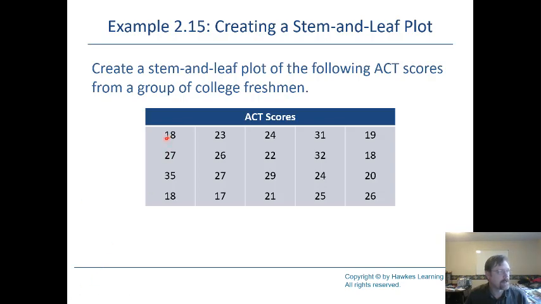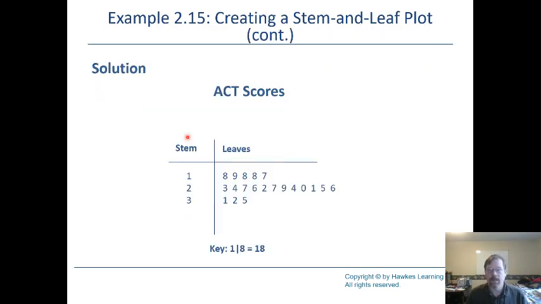So we've got two digits. This first digit is going to be our stem, so we've got a 1, 2, 3. Do we have anything besides 1, 2, or 3? No. And then the last digit is going to be our leaves. So there's our stems and our leaves. Note that the leaves are aligned in even columns so that we get a visual indication that would basically correspond to the length of a bar in a histogram just by looking at it.